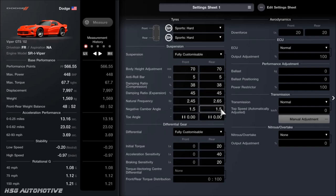I've got 1.5 degrees of camber, again front and rear. I've neutralized the toe on the back to 0, as I mostly always do. And as far as the diff, we've got 20, 40, and then 20 again. And that is it for the tuning.